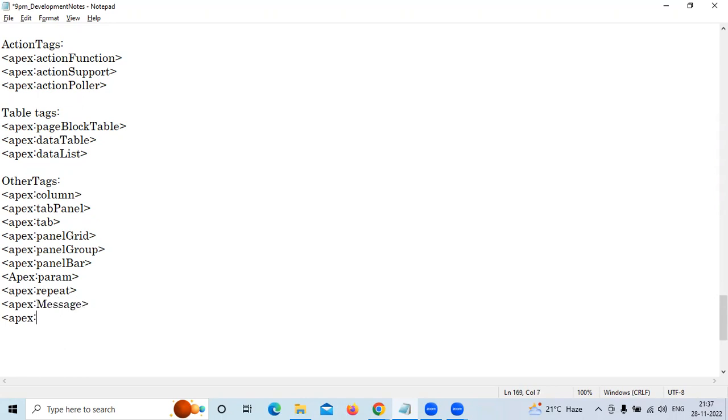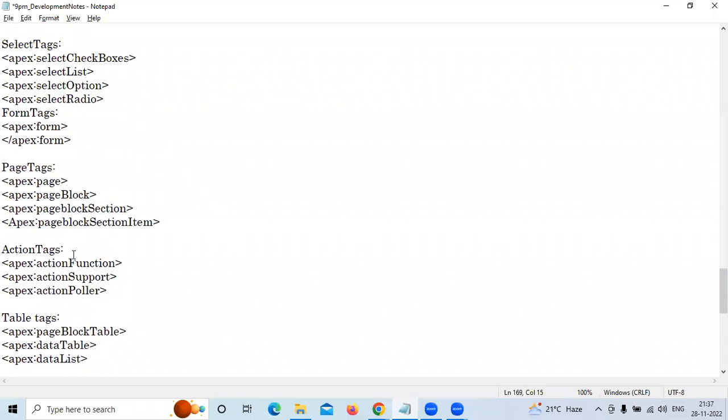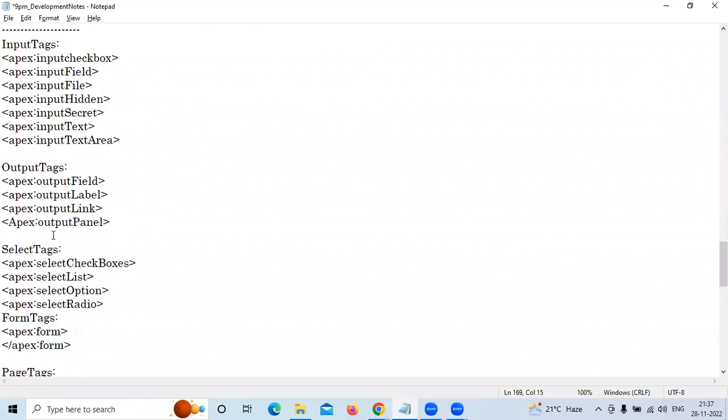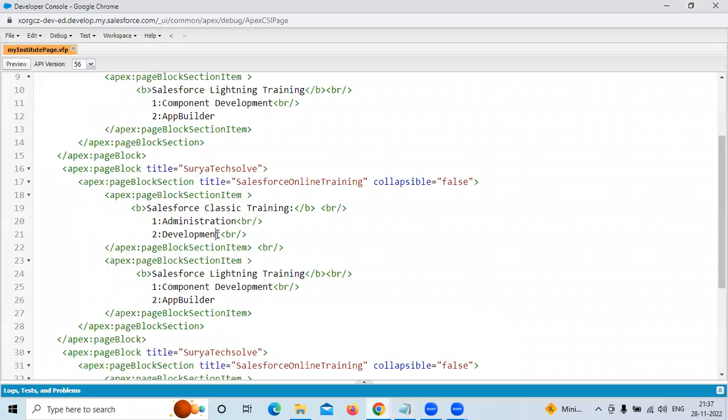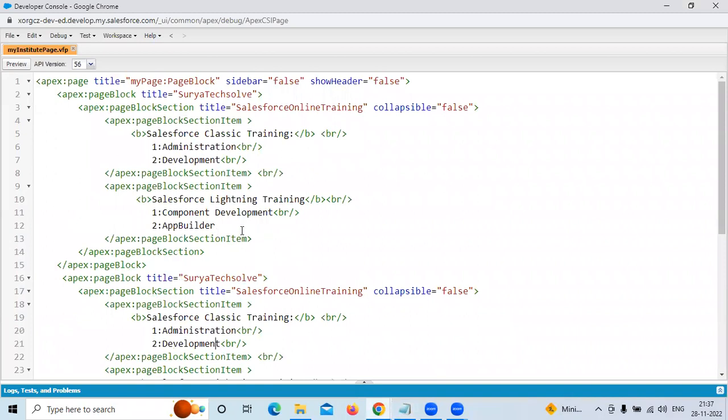Okay, what we can say, that toolbar I want to create. See that toolbar, I'm going to use it here. Also we can create some toolbar there, and toolbar group also, that we can use like this. Many tags are there, but some of the tags depend upon our requirement. We can go for creating those things there. For example, we'll create a small page with biodata related things like this.